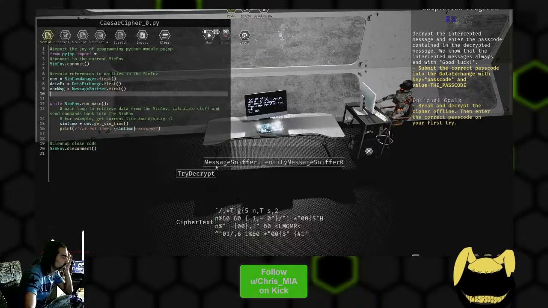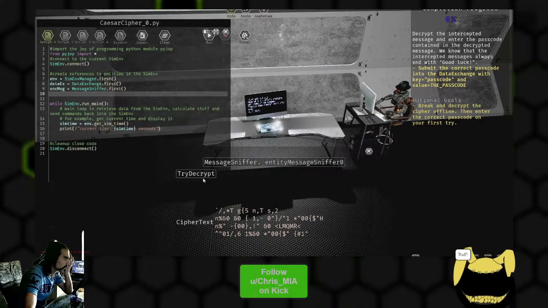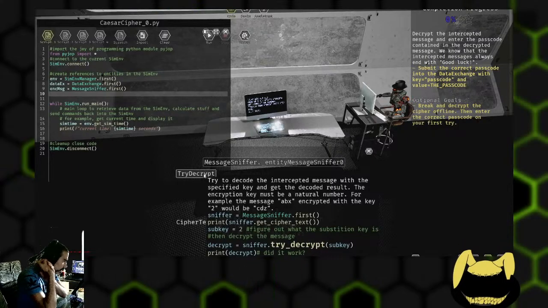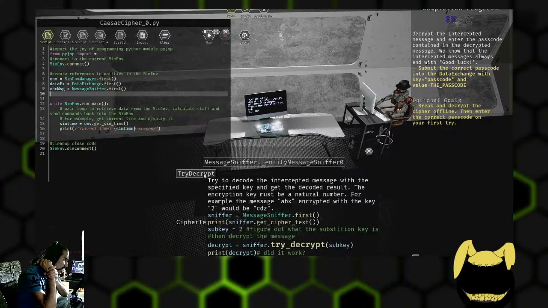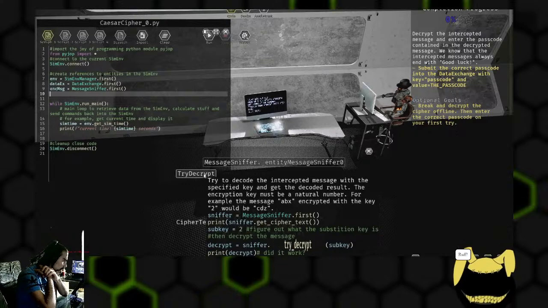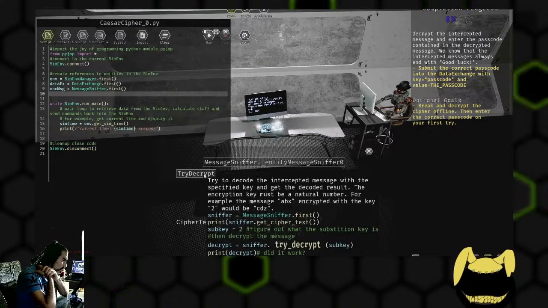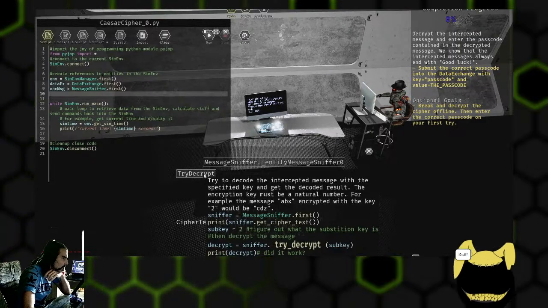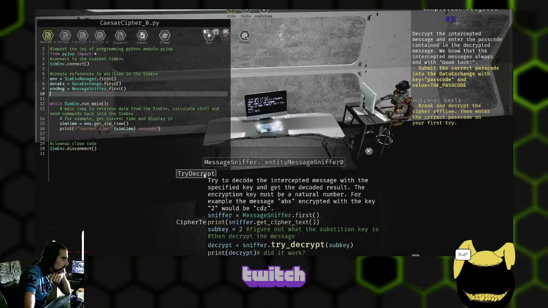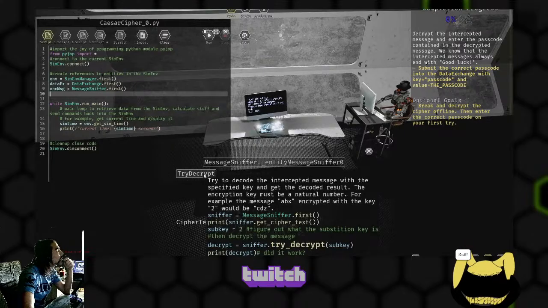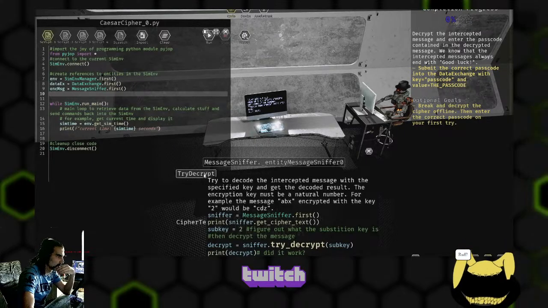So Caesar cipher is pretty straightforward. So in an alphabet, if I have a sub key of 2 and I use the letter A, it's gonna move that value up 2. So instead of A, we move to B and then C. That movement of 2 letters is now going to be C. So that's why it's saying ABX encrypted with the key 2 would be CDZ. B goes up by 2 as well, so that'll be BCD and then XYZ. So every 2 subkeys, our value adjusts.